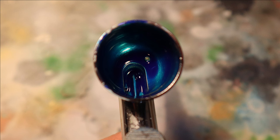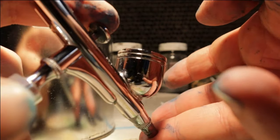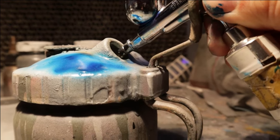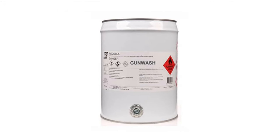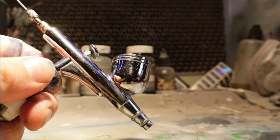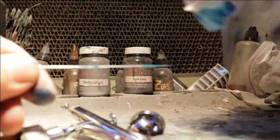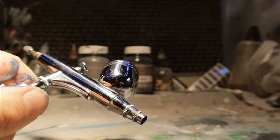A big hamper on spraying is the constant changing of colors and cleaning of your tools and equipment. Paint buildup can lead to poor performance or outright failures. Using standard thinner as a cleaning agent is time-consuming and wastes a lot of product. Gun wash is a far hotter solvent that breaks down and dissolves paint and flushes it out far quicker, liquefying anything that may have dried out and clogged the nozzle. It is not suitable as a thinner or paint stripper as it can damage paint surfaces or plastics.